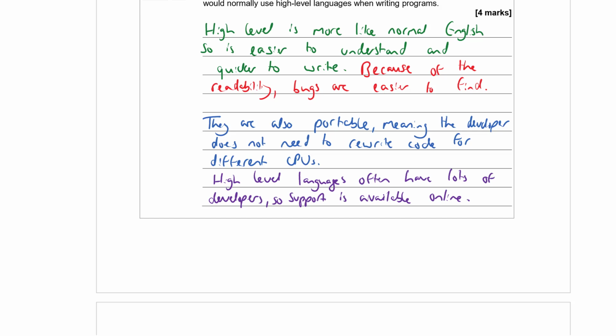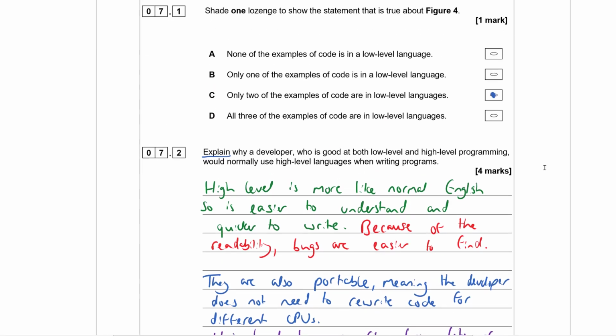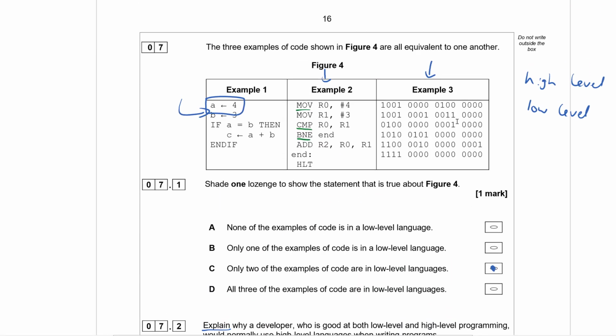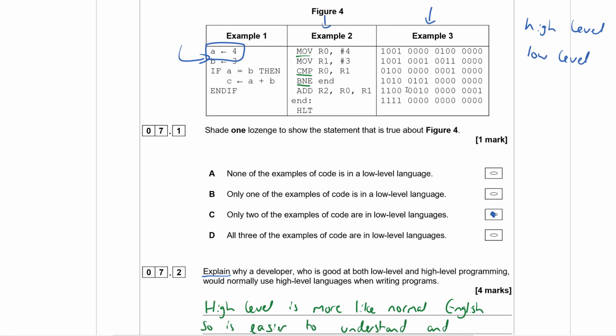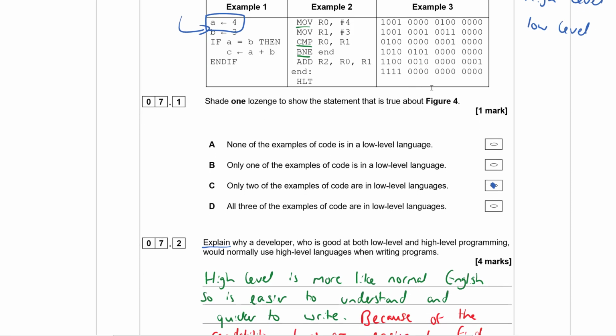Now, the benefit of writing either assembly code or machine code is because they're much closer to what's going on, they are faster. So they're faster to execute, and you can often do certain efficiency boosting things using assembly and machine code in particular because you can optimize it a bit more easily. Now, writing machine code is almost impossible, I would say, apart from if you're, say, developing a language from absolute beginnings. Assembly is hard, but if you were writing for, say, an embedded system, you might find that actually that increase in speed is worth it.